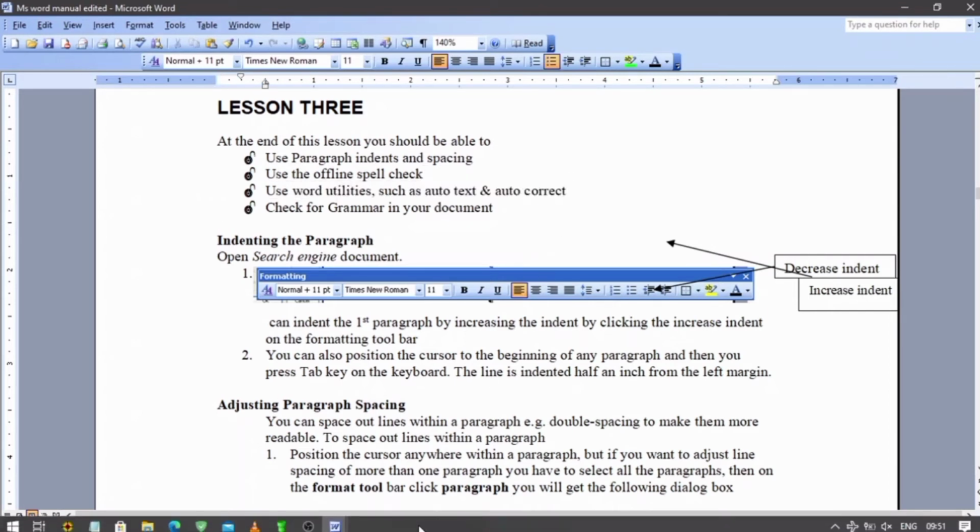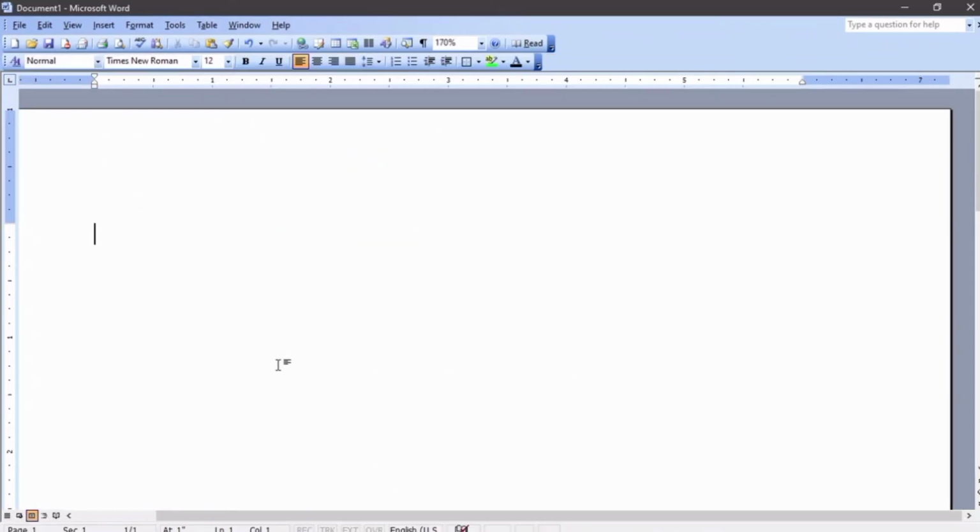So in our document, I'm going to start with autocorrect. Autocorrect is where if I type the word 'the', I've misspelled it intentionally, I've written TEH, but it's supposed to be THE. If I press space bar, it's going to put the right word. If I say adn, which is meant to be 'and', and I put a space, it's going to change to 'and'. So this is what we call autocorrect.